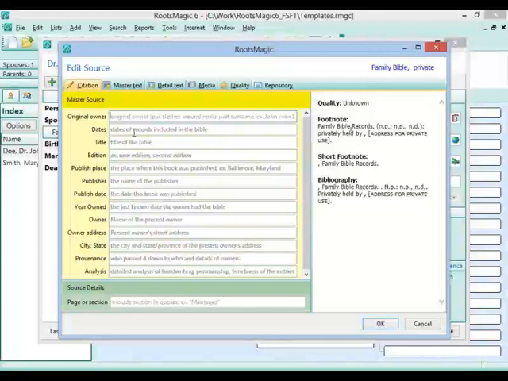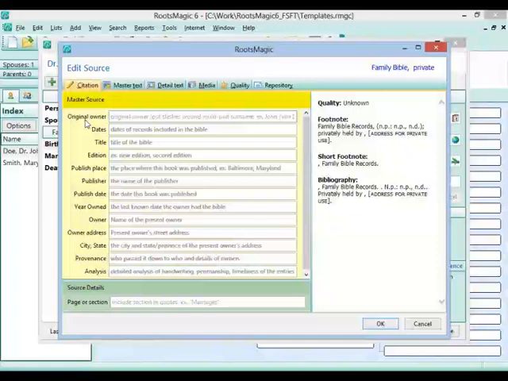Now, as I mentioned, with a sentence template, you basically work from a set of predefined fields: person, date, place detail, place, description, age. There's a handful of predefined fields that you can use with sentences. With a source, when you create a source template, you add all of these fields, so you can add any kind of fields you want. A field can be plain old text, it can be a name, it can be a place. You choose what type of field it is, so RootsMagic knows how to handle it.